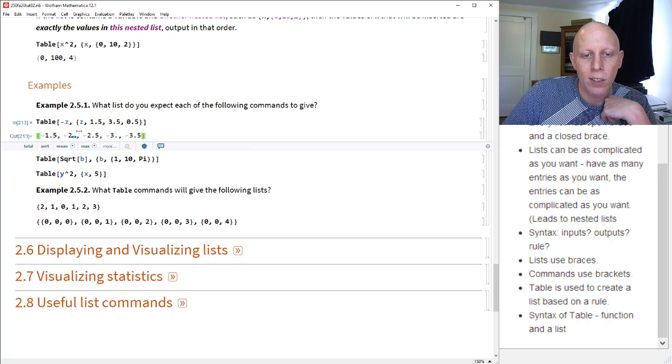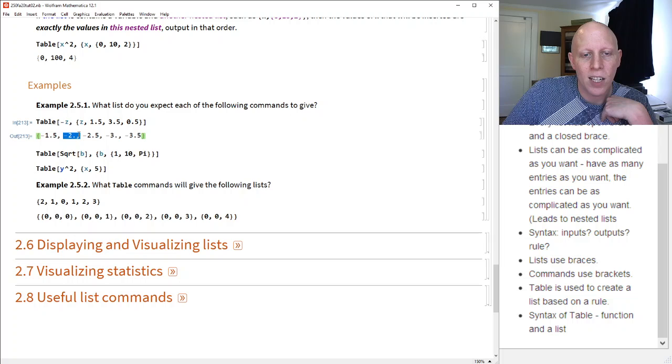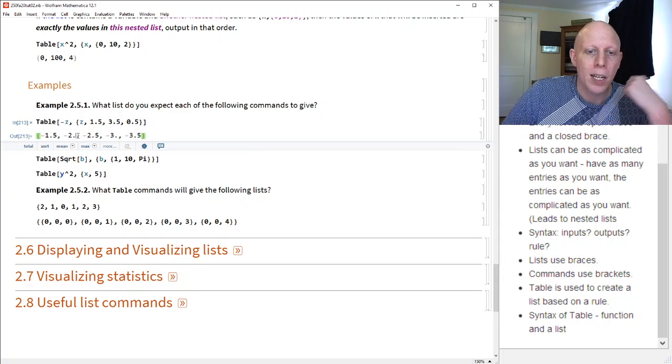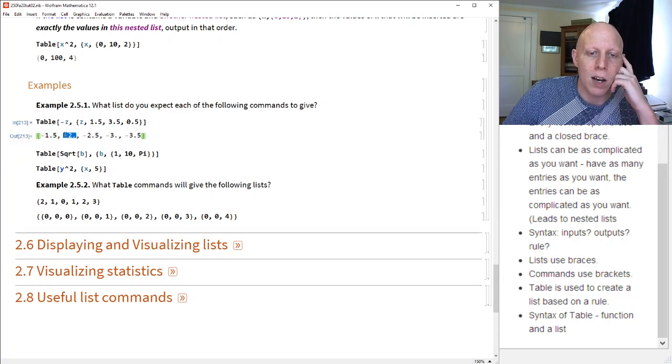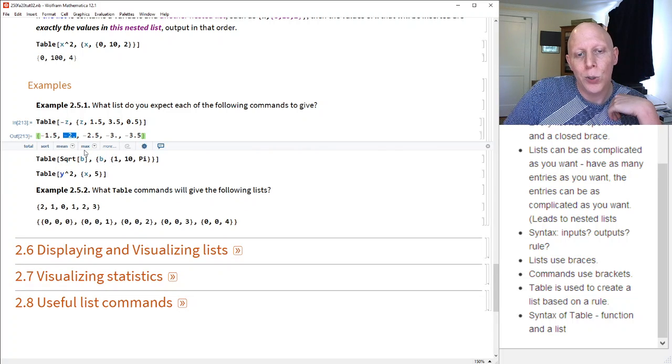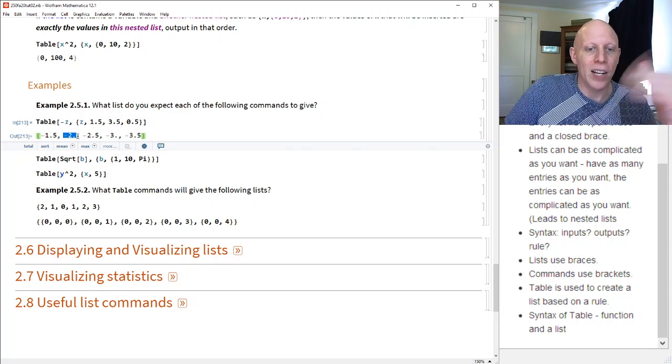This period here, when you look at these answers, feels a little bit out of place: negative 2 point. This point tells us that this number is not a perfect number. This is a floating value instead of an integer value, for those people who know what that means. Basically, negative 2 is the perfect value. Negative 2 point is like saying negative 2.0, an imprecise number. I mean, it's precise in that it's negative 2, but when you multiply, you are going to keep a certain number of significant digits instead of being the perfect number 2.